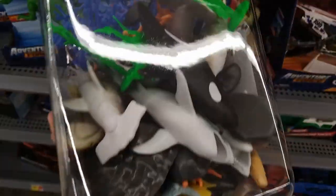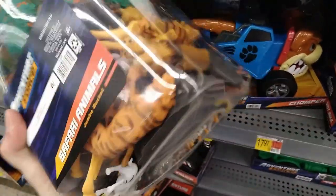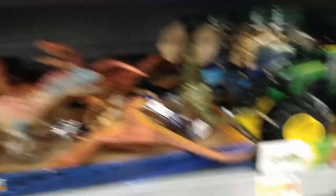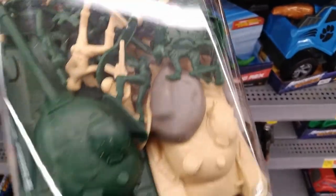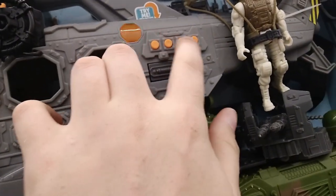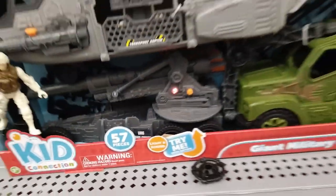Ocean animals — look at all those awesome ocean animals, those awesome fish. We're going to have to hit up the dollar section of Walmart. Very cool, awesome cheetah, there are so many cool animals in that animal bucket. Got a little tractor — what is this tractor doing here, it's not even in the right spot. Army men — you even get a little ammo case, tanks, a tent. 100 pieces for $11.97 — army men, you can't go wrong with them. This Kid Connection playset is so amazing at $19.97, 57 pieces, giant vehicles and stuff.